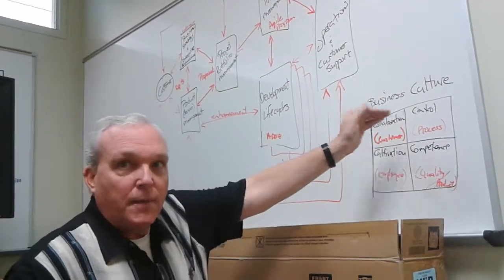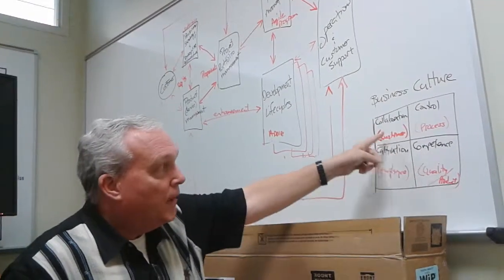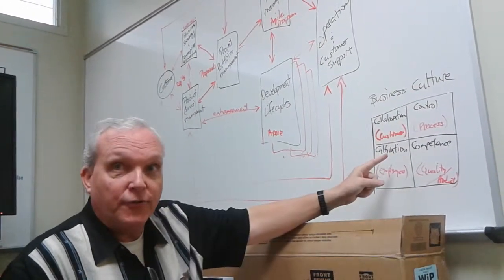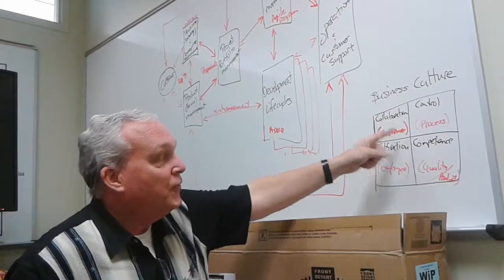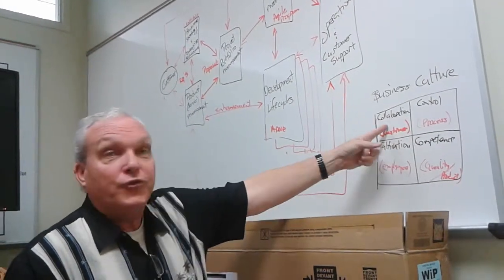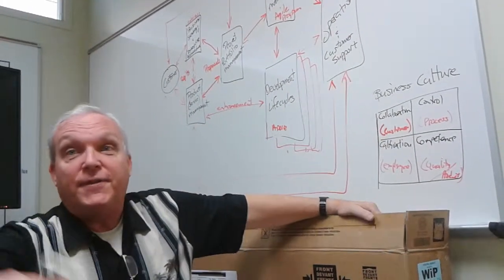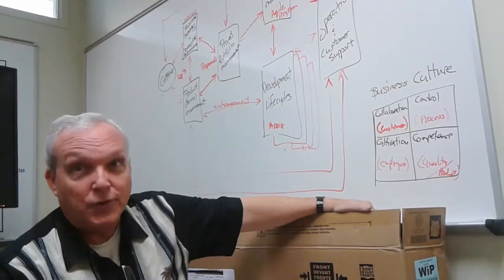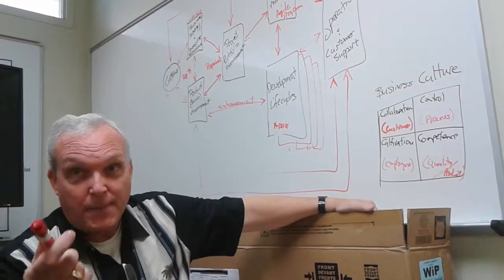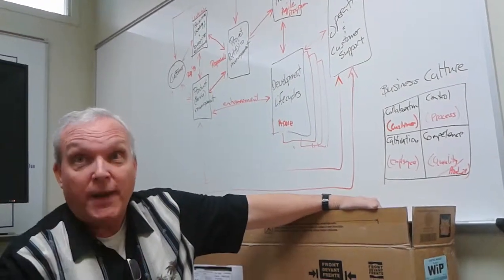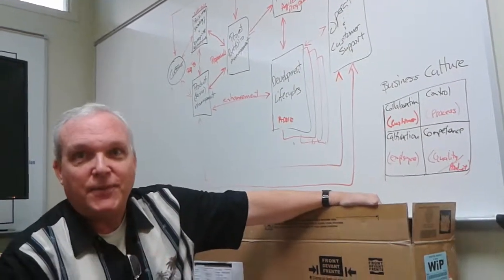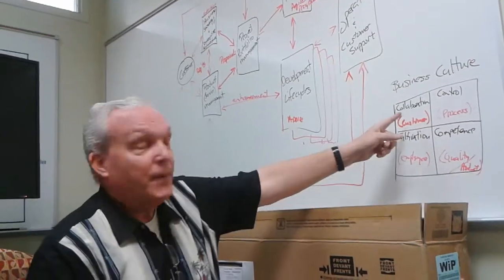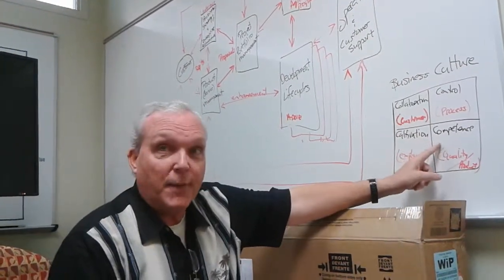Now, what's important in this model is that horizontally and vertically, these are compatible. Diagonally, there's organizational friction. And you can see that between collaboration and competence. This is Nordstrom. Nordstrom will do everything to keep you as a customer. They have the world's greatest return policy because they want you to come back. They want you to come back and buy more. And so they're going to let you bring back what you didn't like because they know you're going to buy something when you're in the store. That's collaboration.